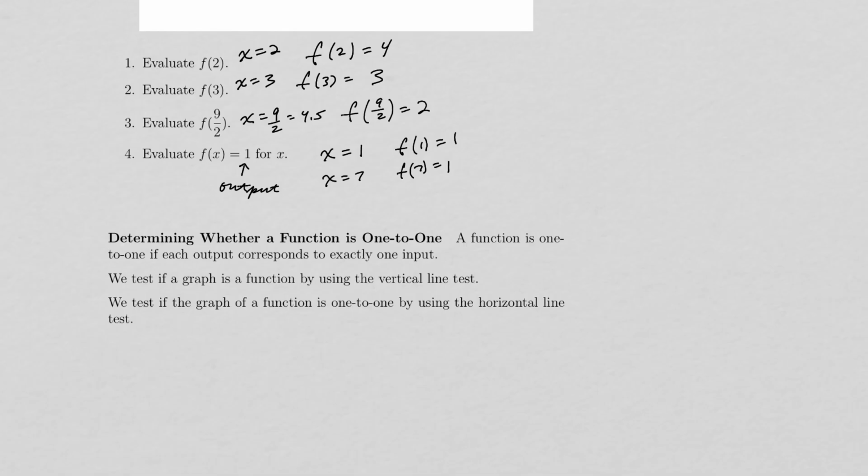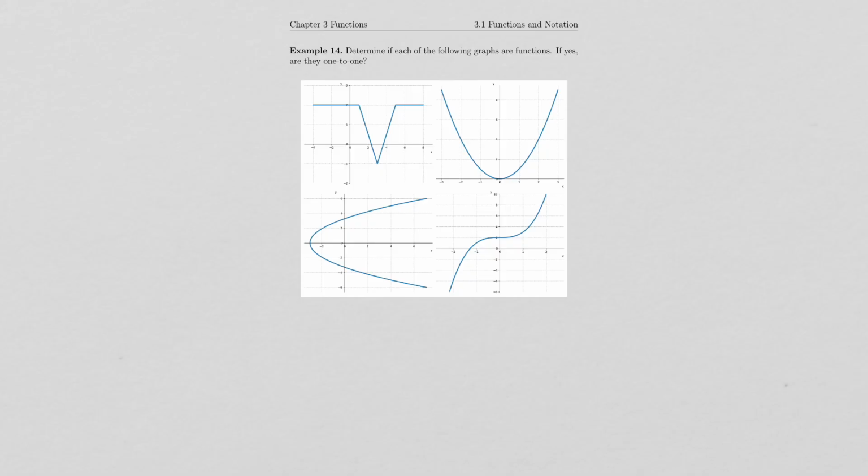And then how do we test this graphically to see whether something is a one-to-one function? Well, if we do the vertical line test, that will tell us whether it's a function. If it's not a function, it certainly can't be a one-to-one function. So if it passes the vertical line test, it's definitely a function. Then to determine whether it's a one-to-one function, do the outputs repeat? To test that, we can do a horizontal line test. And if it passes both the vertical and the horizontal line test, then it's going to be a one-to-one function. So here, I have some examples on this page.